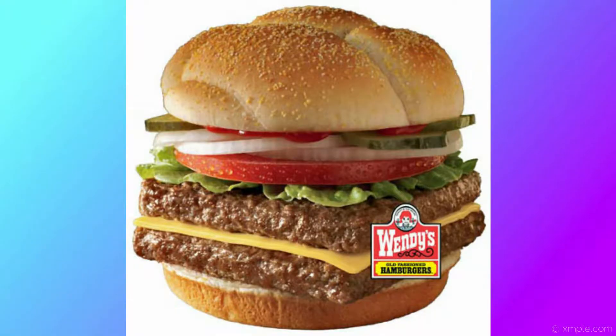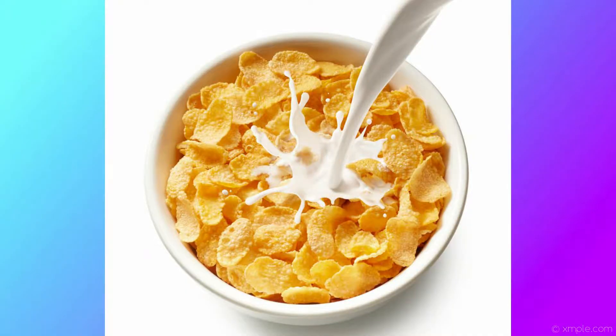So it's about the foods that you see on ads — like on billboards or on commercials on TV — and you're like, oh my gosh, that looks so good, I need to get that right now. I'm going to go to the drive-thru, even though it's 3 a.m. in the morning. And you get there and it's like, that's not what I saw on TV. It's shrunken. It's weird. What happened? The one that always gets me is milk — every time you see them pour milk in a cereal, I'm like, that looks so good. And then you do it and you're like, mmm, it makes it all soggy. So today we're going to share how advertisers make foods look really good and the tricks they use, even though it doesn't look like that in reality.